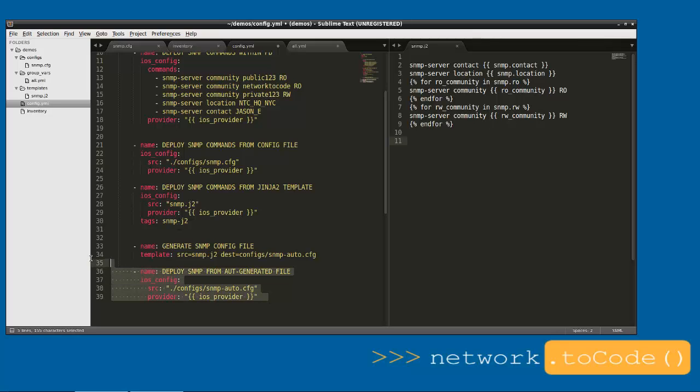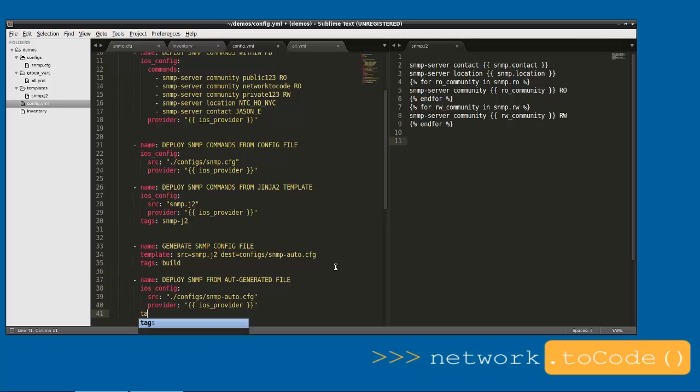Using the two-step process, I'd consider a common practice since it allows us to build our config files and view them first. For example, we now can say, we'll say build, tags deploy. Okay.